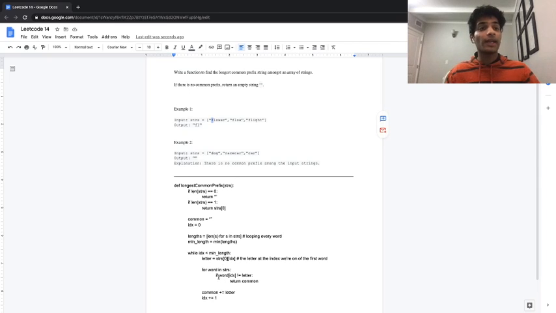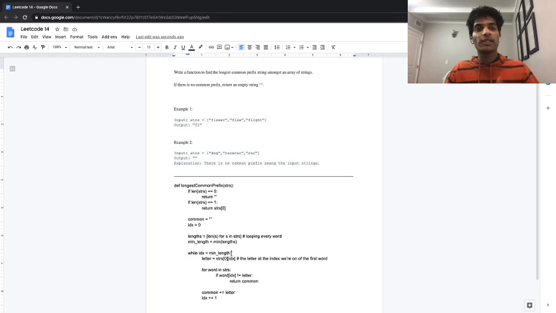If we get a case where for that word the character at that index is not equal to the letter we're looking for, we're just going to return the common string, because we know that's the end of the longest prefix, and we can return whatever the longest prefix is at that point. If we loop through every word and everything is good, we're going to add the letter to our common string and increment our index by 1, and then go through another iteration of this while loop.